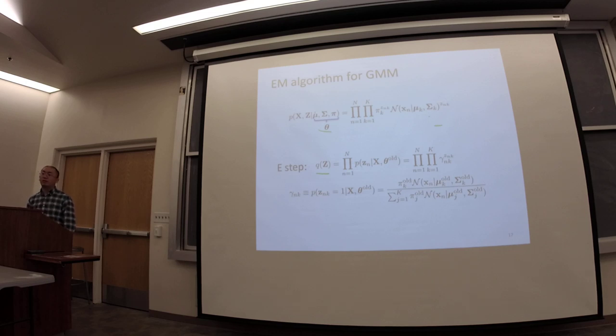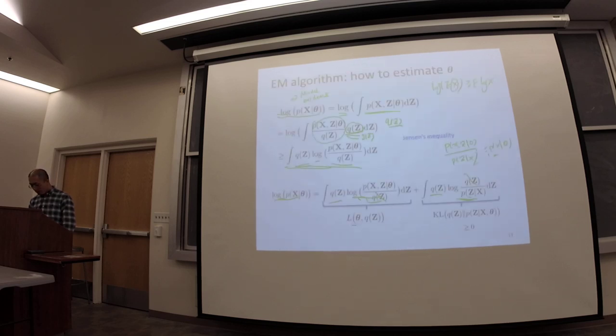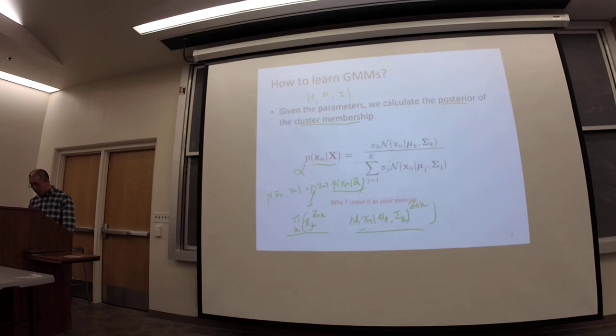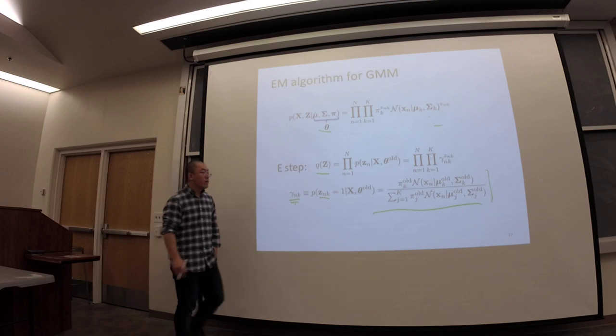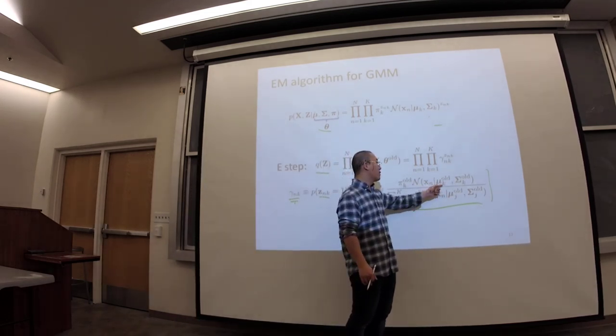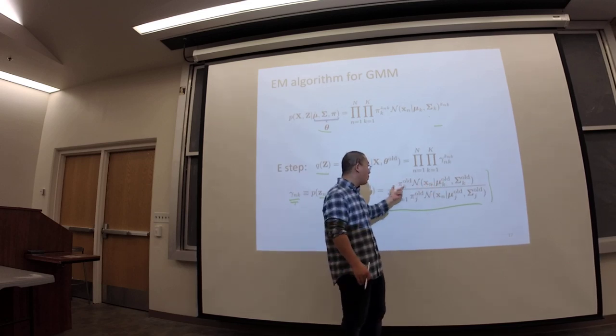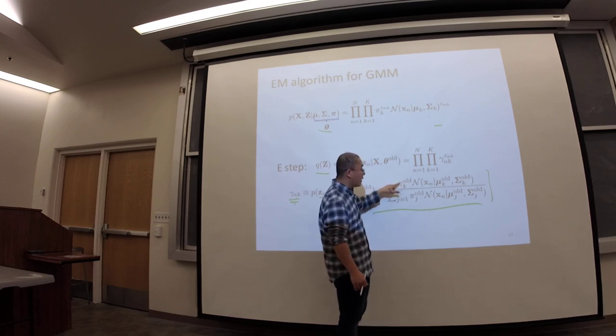So how can we compute it? Same form, we just mentioned it here. Given the parameters, how can we calculate the posterior cluster membership? You just weight the Gaussian likelihood by the corresponding probability that it belongs to the cluster. The same thing. So again, for convenience, I'm just going to denote, for the nth example, the probability it belongs to the kth cluster by gamma nk. So this is proportional to the Gaussian likelihood of xn in this cluster-specific Gaussian distribution, multiplied with the probability that xn belongs to this cluster.